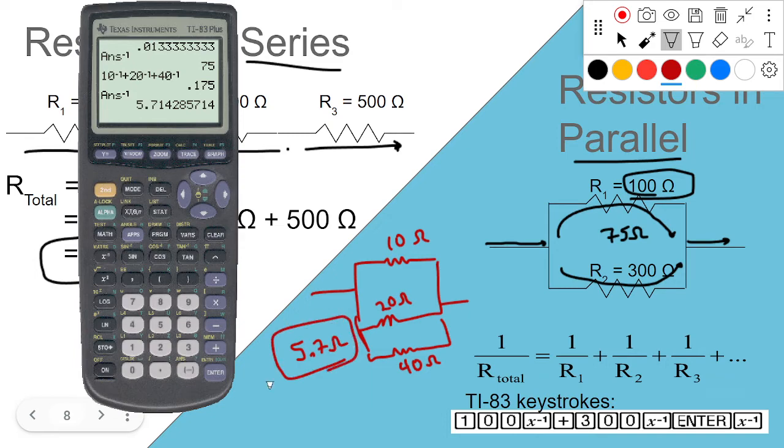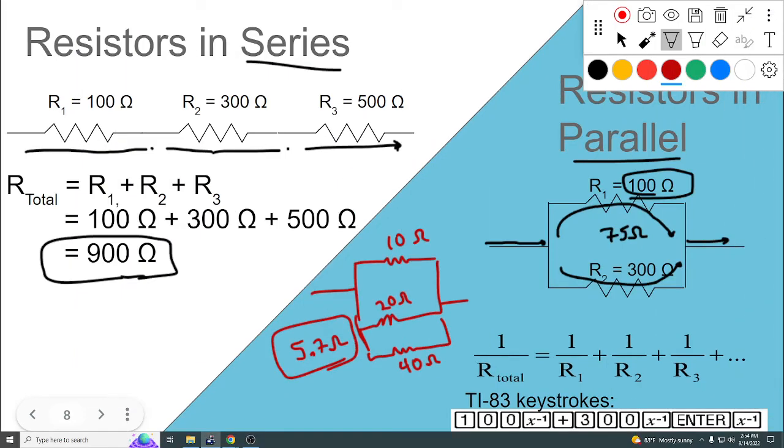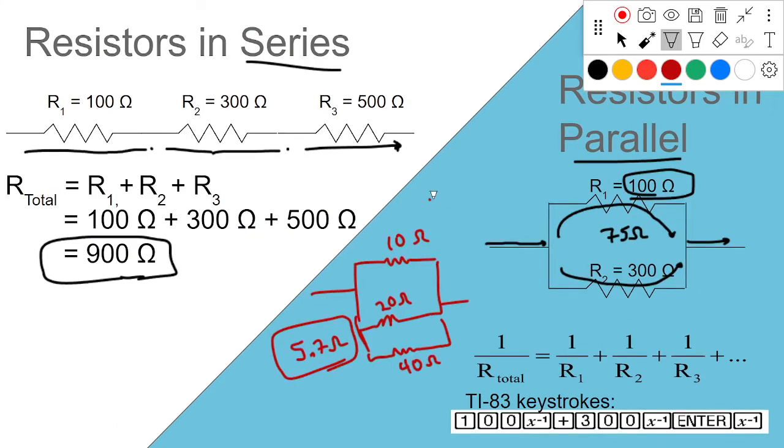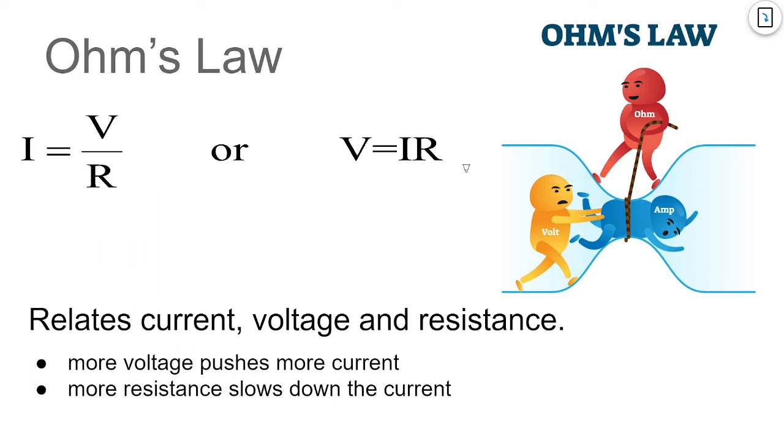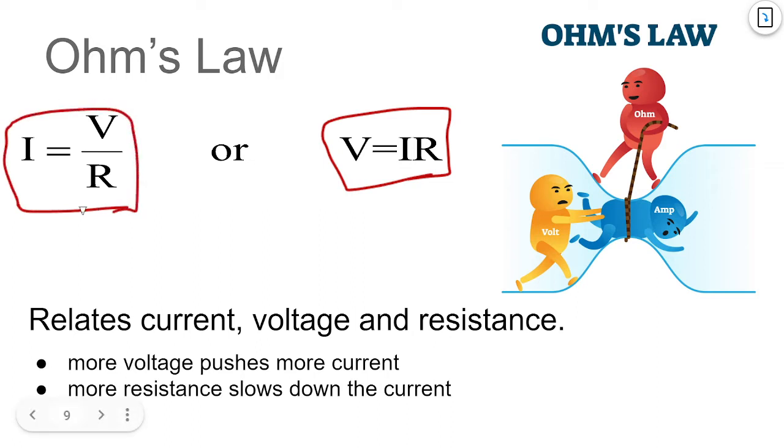Okay, so that's not too bad. Now, here's what the electricity kind of does. And we're going to talk about this thing called Ohm's law right here. I kind of like it in this version, but the other version works fine too if you want to keep up with it that way. We talked about the voltage, how the voltage pushes the current through the circuit. We talked about the resistance, how the resistor fights that flow, restricts it.